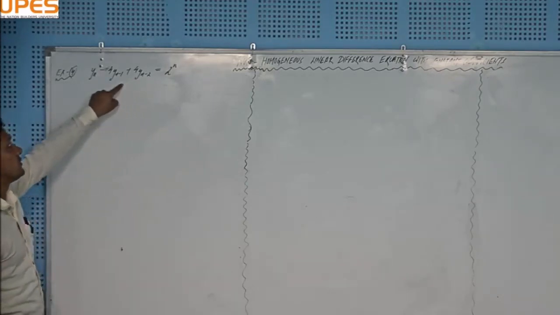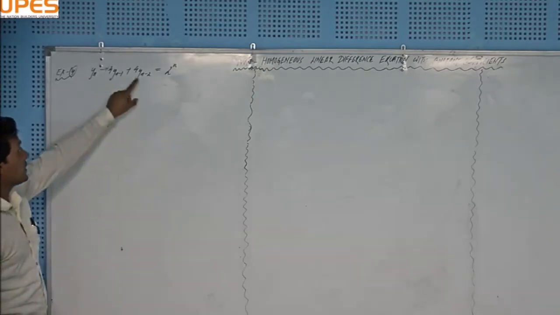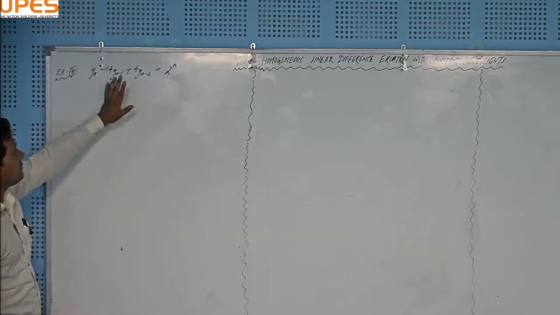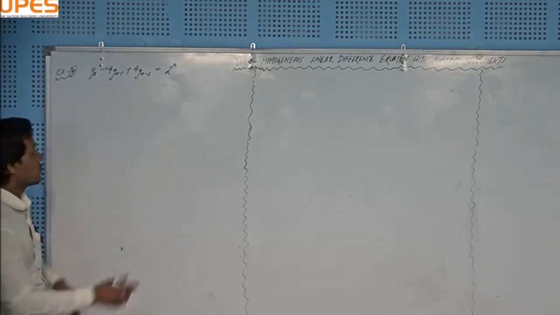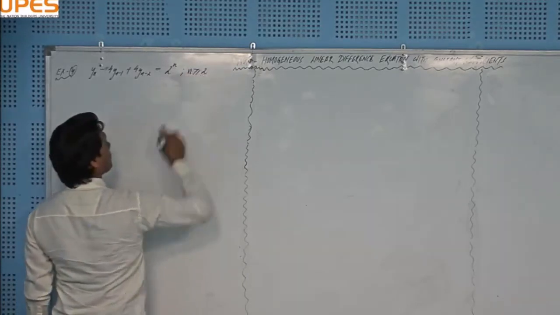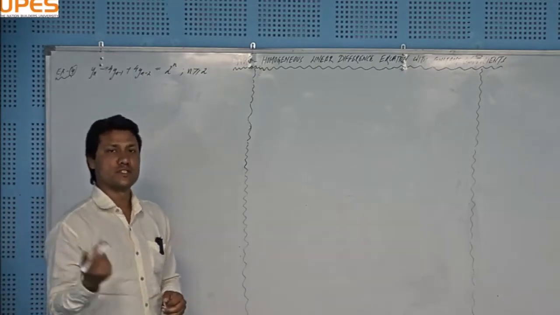are not defined for n equal to 0 or n equal to 1, because if you substitute n equal to 0, you will get a negative index here, and n equal to 1 will also produce a negative index here. So automatically the choice of n should be greater than or equal to 2, right? It means that the values of n are 2, 3, 4, 5, 6, 7 and so on.